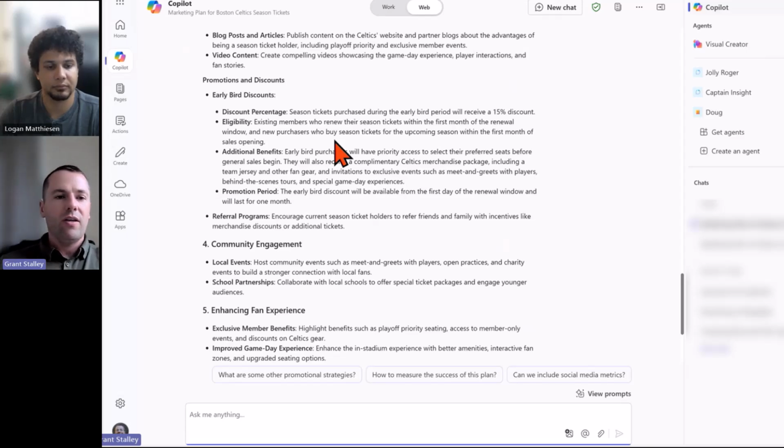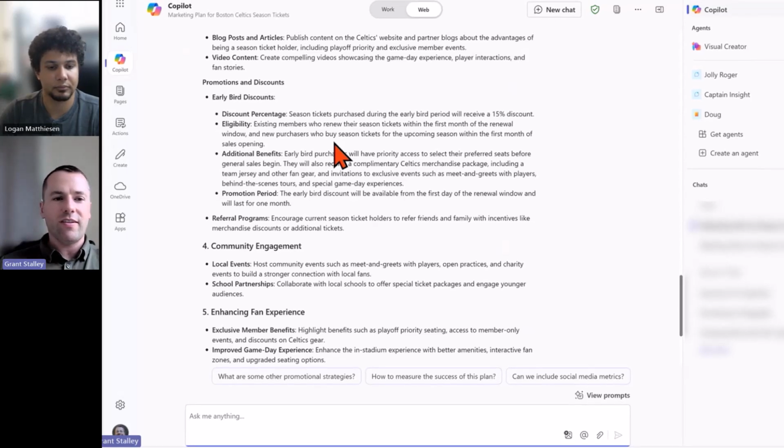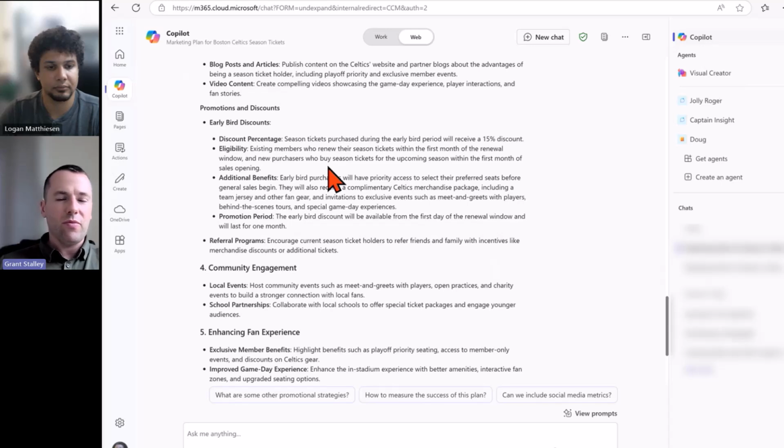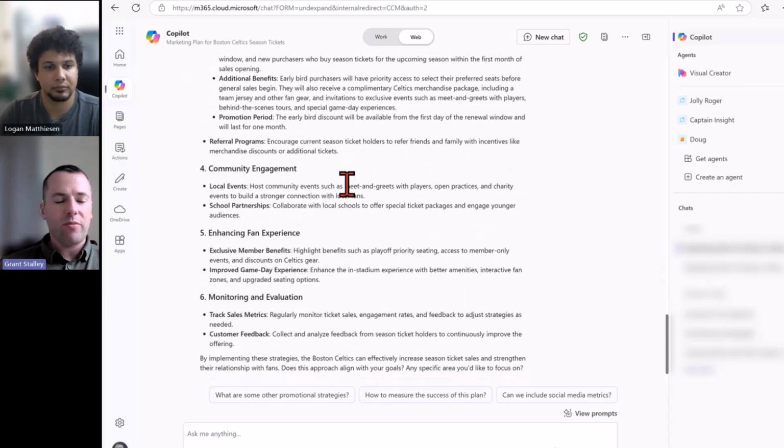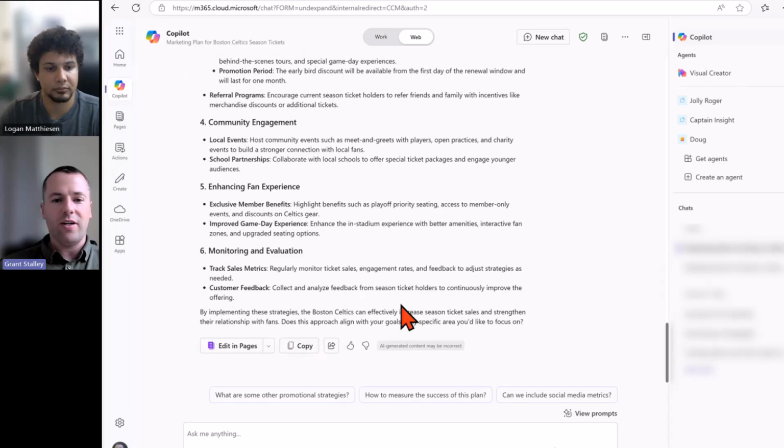And now in this theoretical world, let's say that I'm some marketing person and Logan runs the promotions and discounts. So I might want to collaborate with him and have him provide his inputs and 2 cents with what we have. So a couple of options here. One is, I scroll down at the bottom here. I've got that copy icon, or I could obviously just drag all this and copy it the old school way. And then maybe I put it in a Word document, send an email to Logan, a Teams chat, whatever that experience might look like for us. But I'm going to make it a little bit simpler.